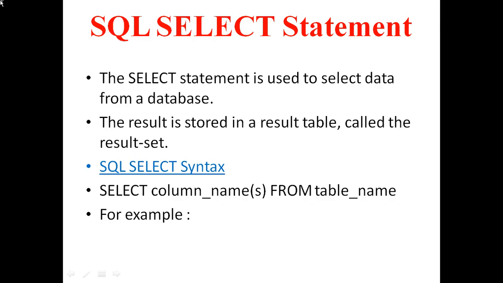So you are given several conditions: where the population is less than 1 million. Second condition, where the rate of education is about 90%, and where the net income is about, for example, $1,000 per month. If you're given several conditions, you want to select those cities so you can analyze them. You can get those cities using the select statement.